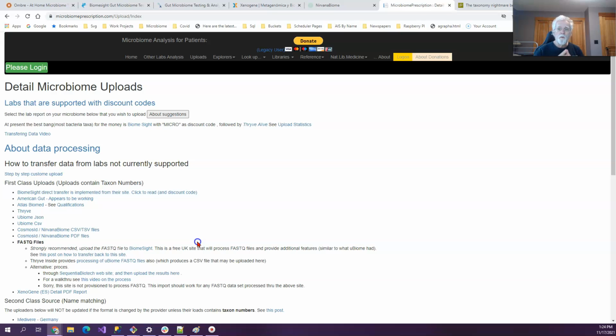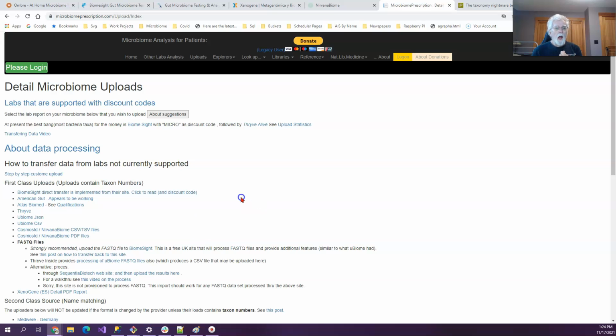Other people have come up with their own versions of it, just like I remember the Dewey Decimal System and what was it, the Library of Congress system back in the university days. 2 different ways of putting labels on books indicating what the book is. And of course, there's even more than 2 out there. So the way Microbiome Prescription is set up, it uses the NCBI identity numbers, which are all integers.